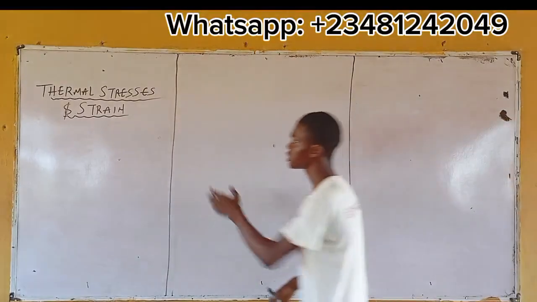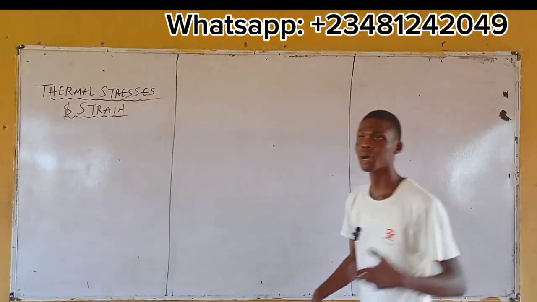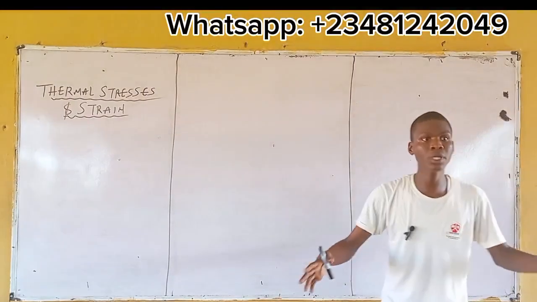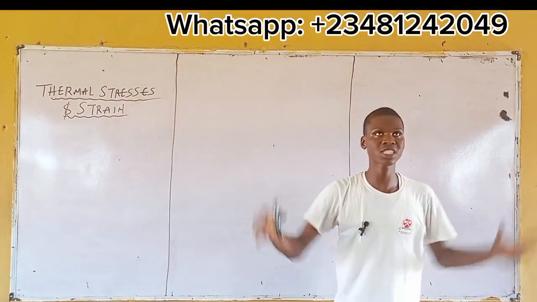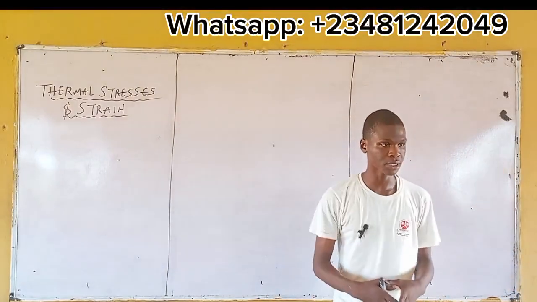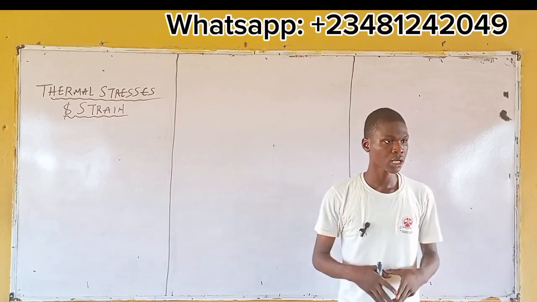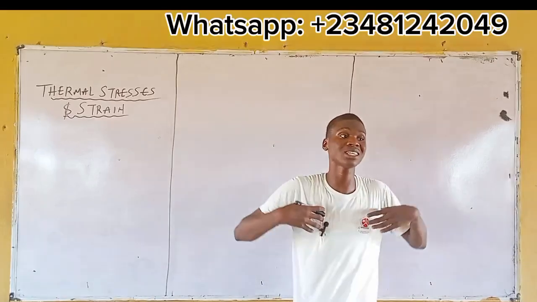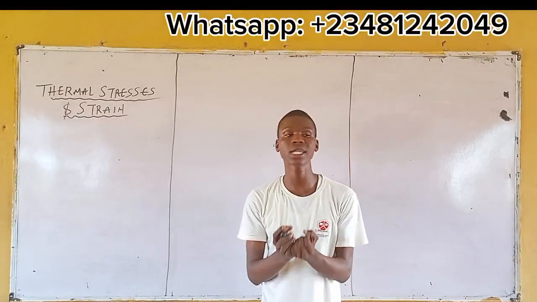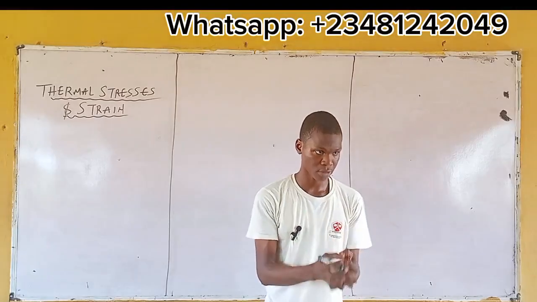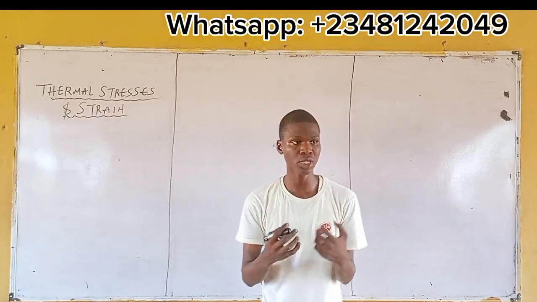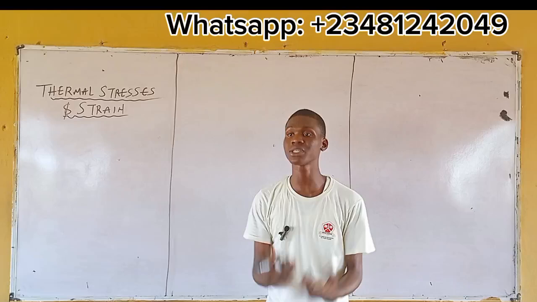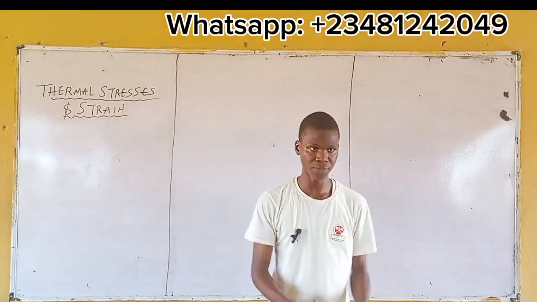I'm familiar with stresses and strain. I'm also familiar with thermal. What does the word thermal mean? Temperature. Earlier, when we discussed stresses and strain, the whole concept was that I'm applying an external force to a body. Depending on the external force, I'm going to have either elongation or contraction. If you have elongation, you've applied tensile force. If you have contraction, you've applied compressive force.